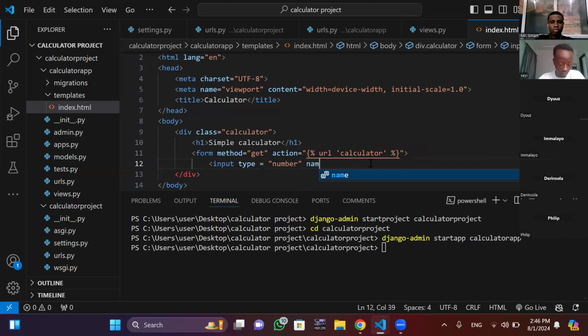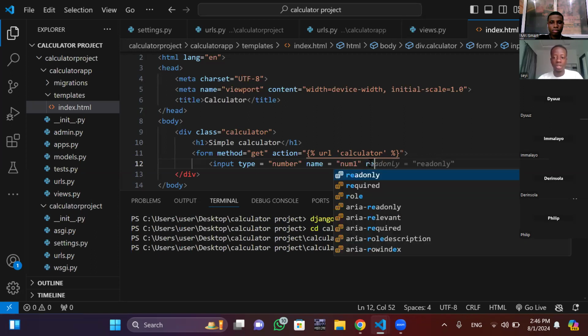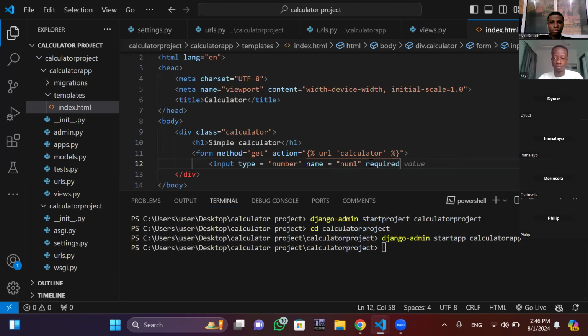Then name is equals to num1. Then required. Okay, so this is going to be for the first inputs.